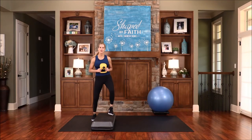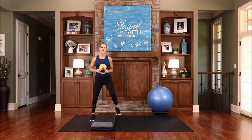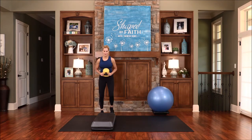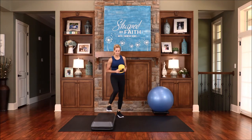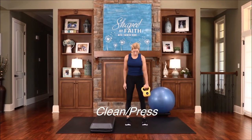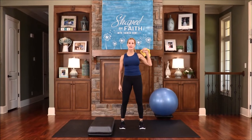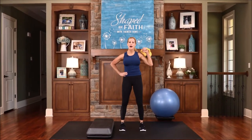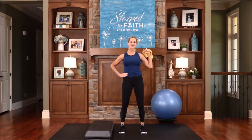All right, pressing that bell out. A few more of these. Use those leg muscles. Last one. Nice. Okay, this next one is called a clean. So what you're gonna do is go into a deadlift and then come up and let that bell rotate back around. Opposite hand on the hip. So lower down and then come on up.